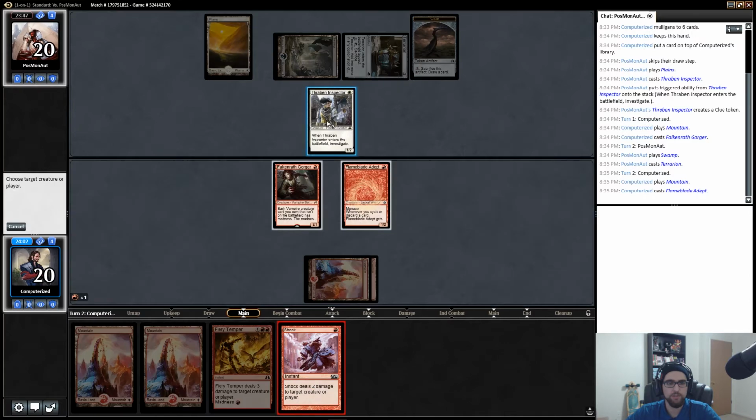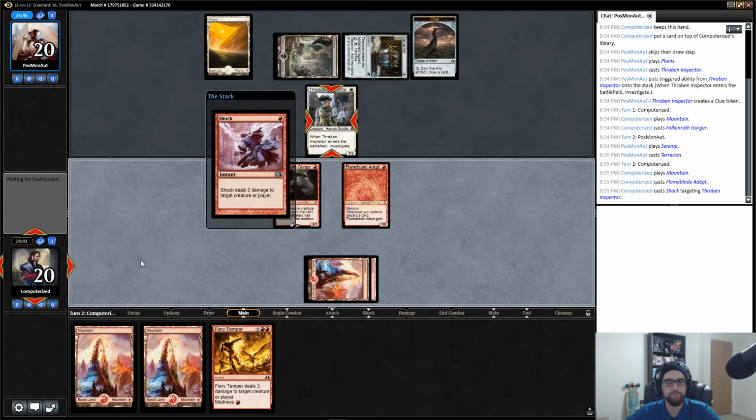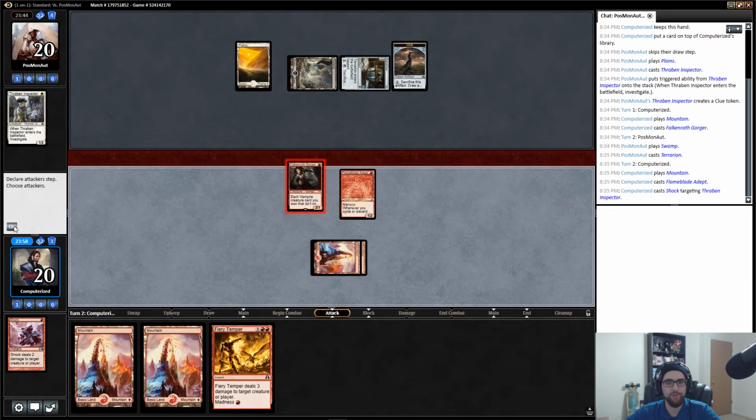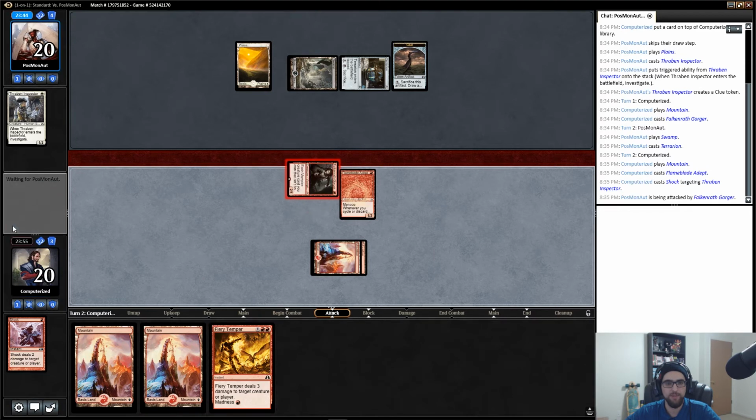So I'm just gonna shock that. I want to start getting in for some damage. They were afraid of trading, so they didn't attack. I don't want to trade, but I want to attack, so that's what I'm gonna go with.